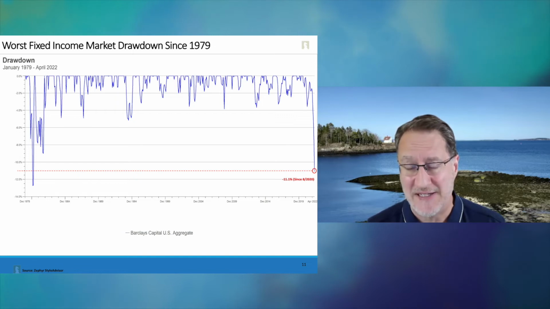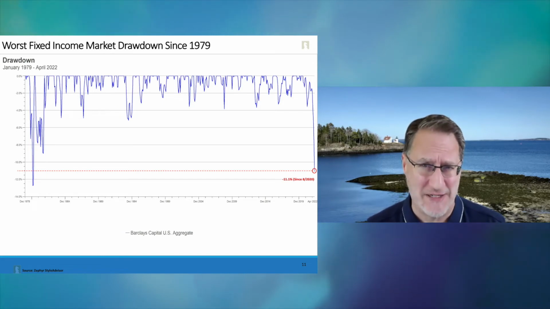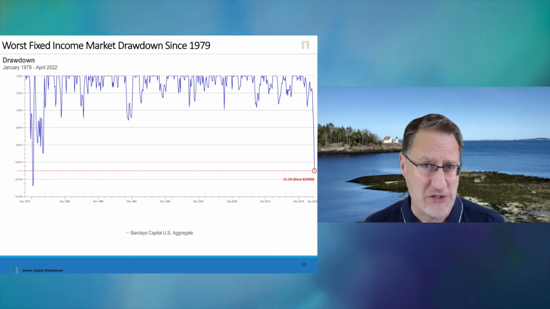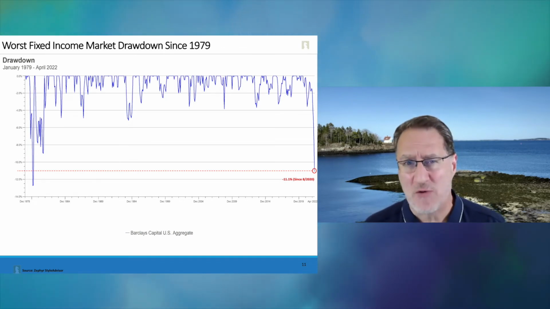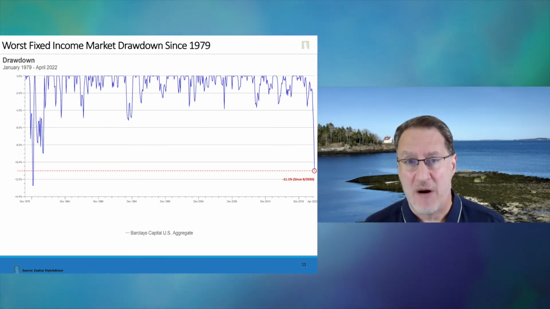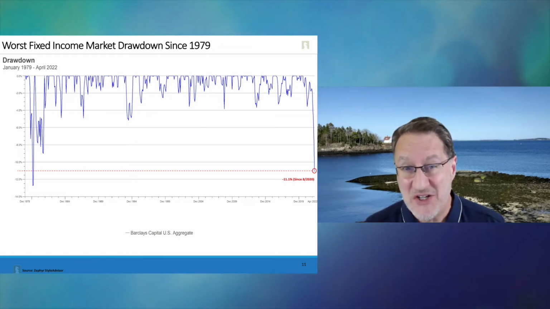So we're talking 40 plus years ago when we saw the Carter-Reagan administration transition, and when Chairman Paul Volcker of the Federal Reserve, now Chairman Powell, his counterpart 40 plus years ago, had to raise rates sharply to quash inflation that was much higher than it is today. So you put that into perspective and you follow that red line on this exhibit. We have to go back 40 plus years to experience what the bond market has experienced this year.